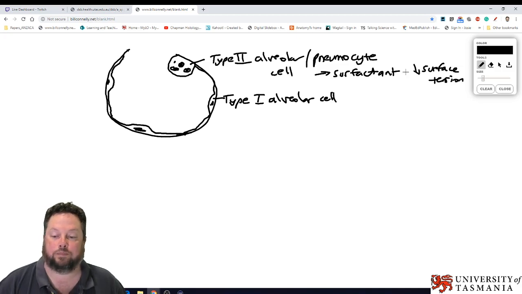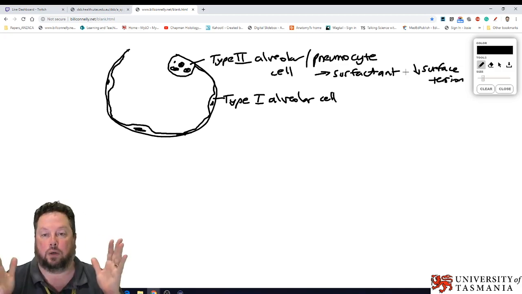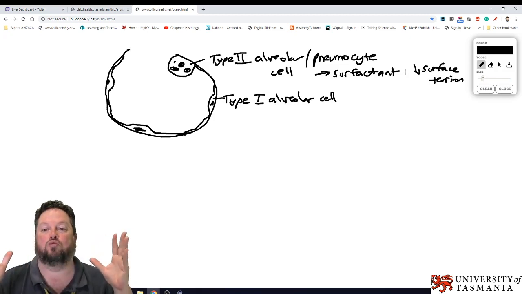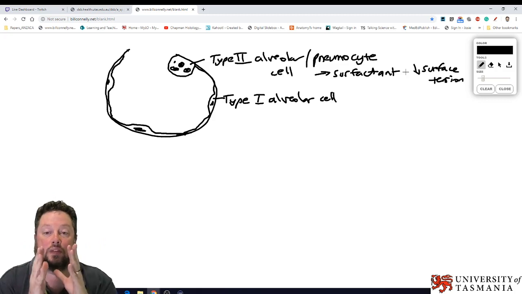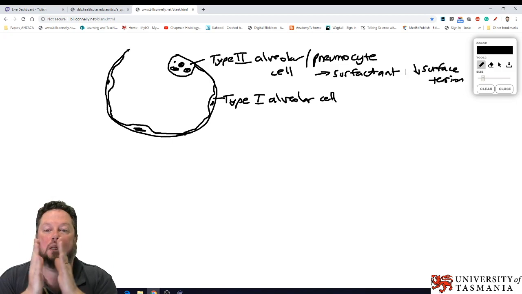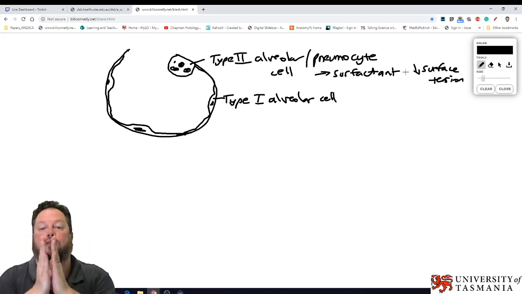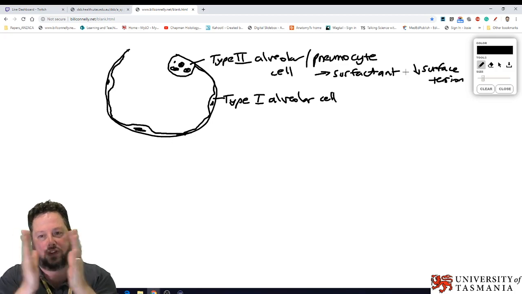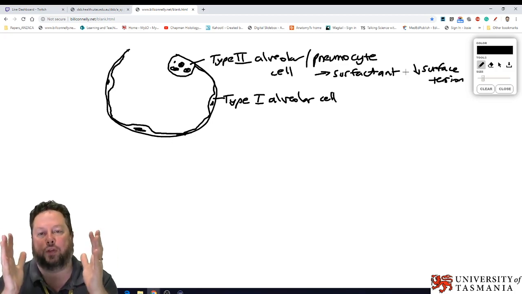Now what that means is, when you exhale and the air is actually sort of contracted, we get this natural recoil of elastin within the alveolar walls. The surfaces of the epithelium can actually come into contact. Now, if you've got a layer of surfactant, it decreases the surface tension so that they're not sticky. But if you don't have the surfactant, those membranes stick together so that the next time you inhale, it takes a lot more effort to open up those airways.